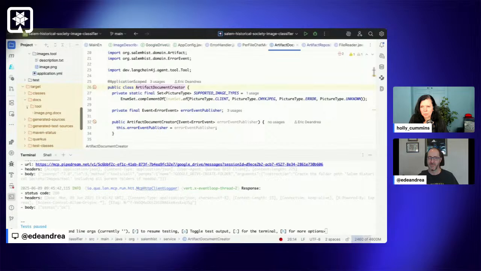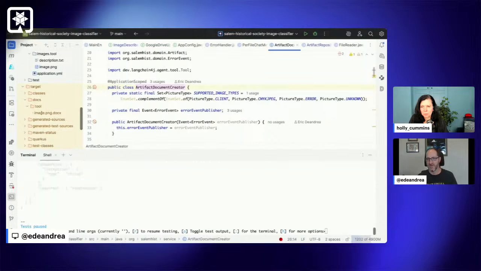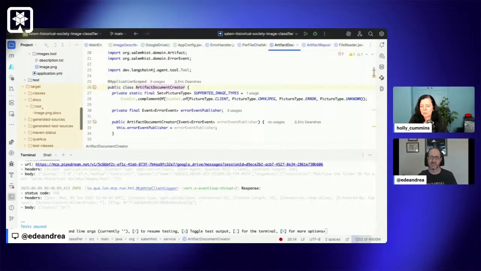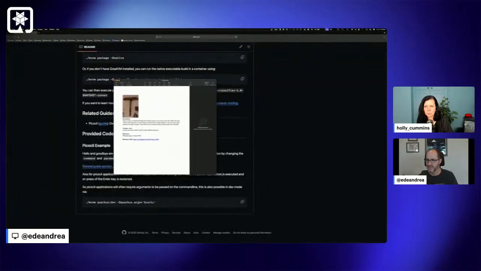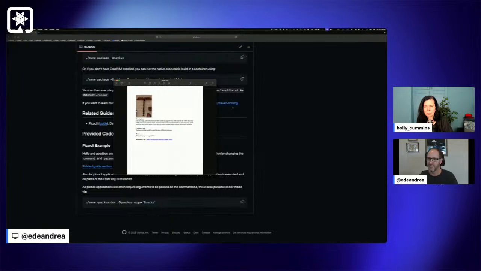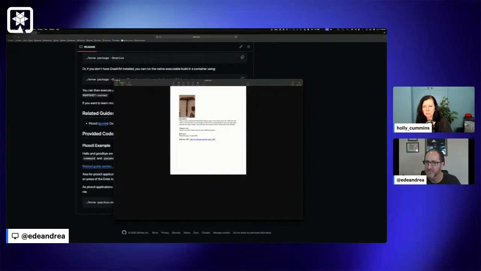So did it do it? Target, docs. The way I've got the output is it will put it in a category that's the same as the category of the input, and the file name will be exactly the same as the input image, .docx. So now if I open that document, and I don't have Microsoft Word on my laptop, so it's going to open in, I don't even know what. Bring this over. Oh, and that's tiny. Make that a little bigger. Hang on, let's see if I can zoom this.